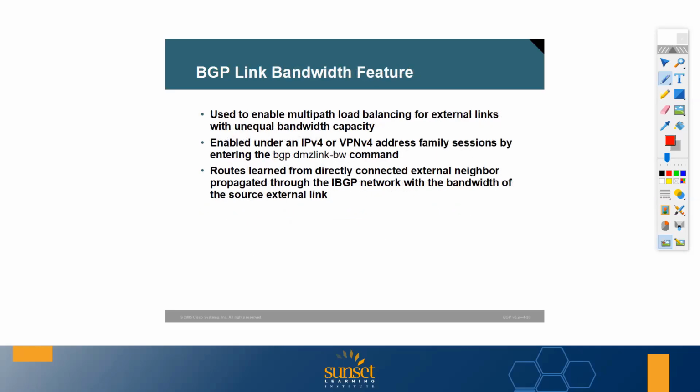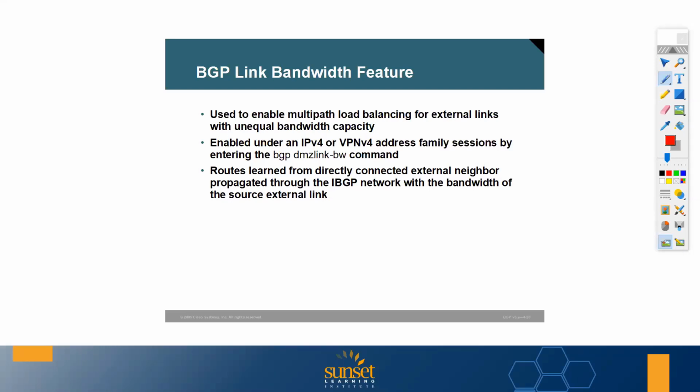Now, they also mentioned the idea that you can utilize within here a BGP community string link bandwidth. By default, BGP does not look at the bandwidth of an individual interface to determine what is the best route, okay? However, with the DMZ link bandwidth feature, it allows us now to enable not only multipathing, right? So we can have multiple routes to the exact same network available with us, but it can be advertised. Let's say you're learning a route via BGP and I redistribute that into OSPF or EIGRP, the DMZ link bandwidth command allows us to take the external bandwidth of the interface and advertise that to EIGRP or OSPF, okay?